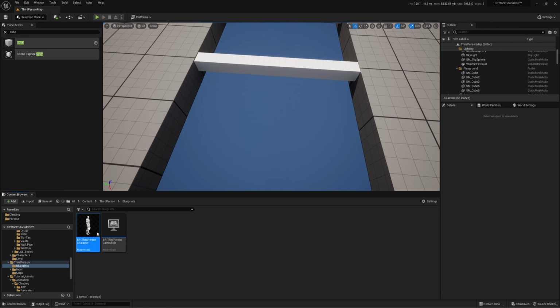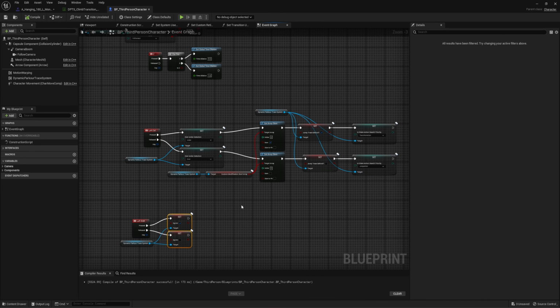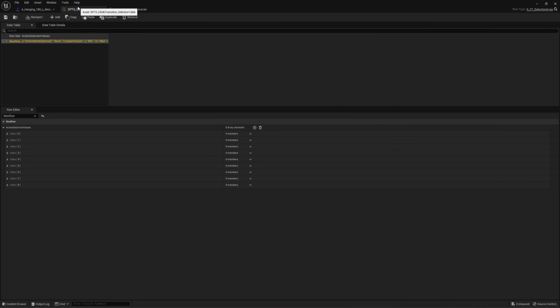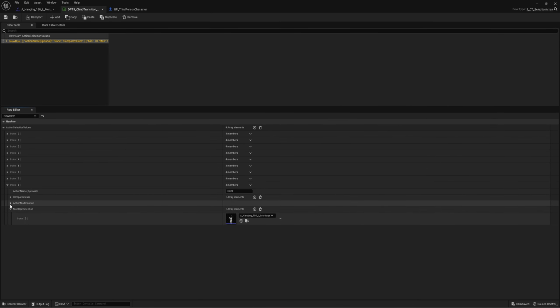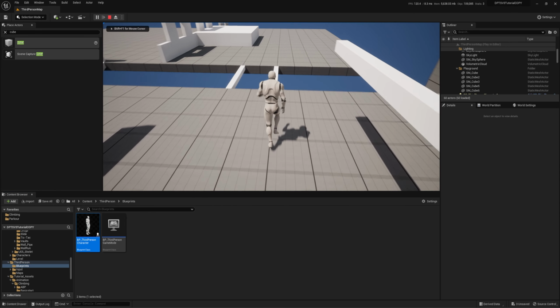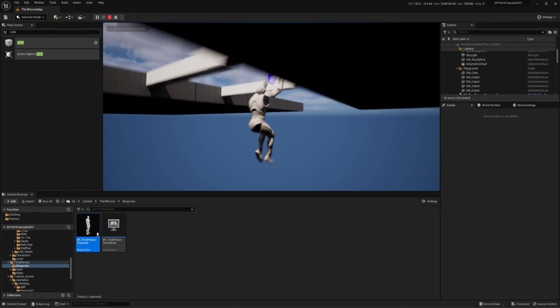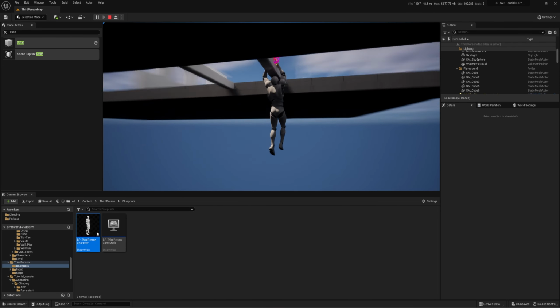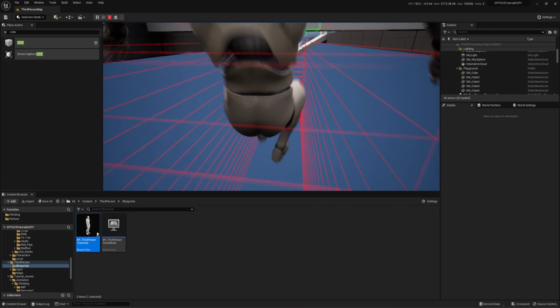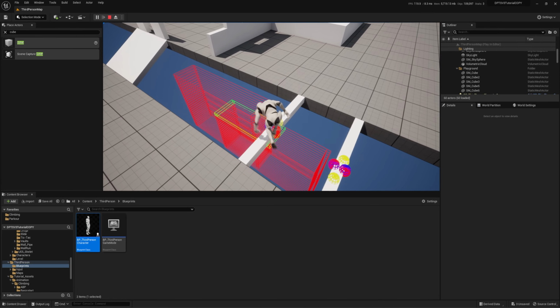So if we open up under our blueprints for the BP third person character, wherever your character blueprint is, we had set up this custom boolean index 0 in one of the other videos for the modifications. But we can actually use this if we wanted to as a trigger for this animation and only this. So if we go into the action modifications, custom bool options, we can set the use action modification bool to true. And this way we'll actually have to be holding and pressing the control button to be able to do this action. So where other actions might not need this, you don't have to worry about the input match blocking the difference between this or this.